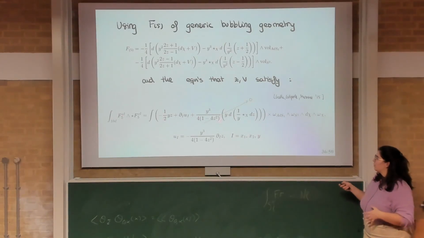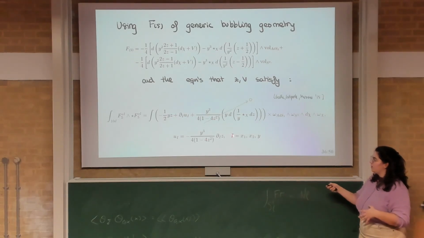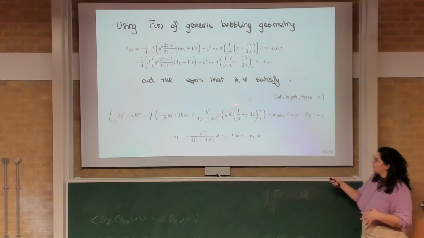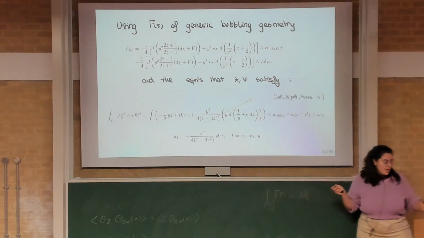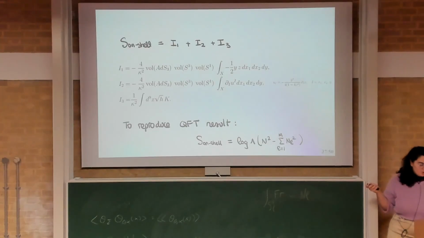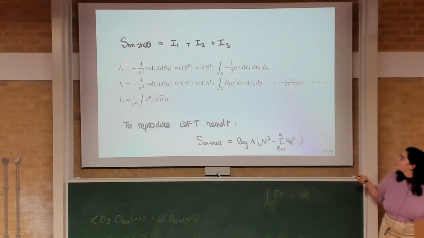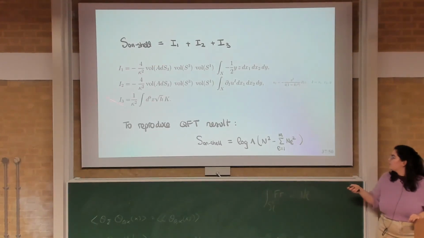can be written in terms of these 3 things: an integral of y times the C function, then a total derivative, where u is this thing that I wrote here, and then this is some other term, but that vanishes using the equations. And so now you have the question of how to evaluate this, because we have these 3 terms, where I1 and I2 come from F squared, and then I have the Gibbons-Hawking term.